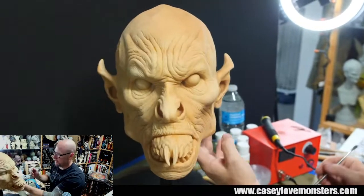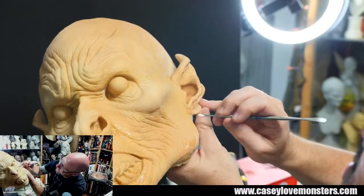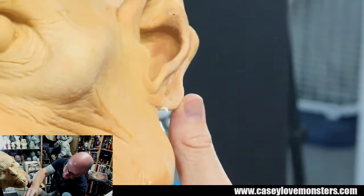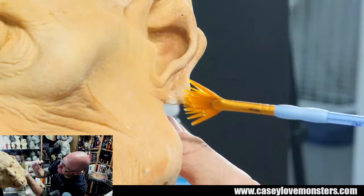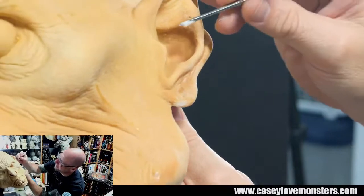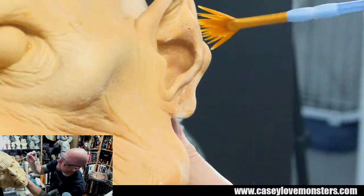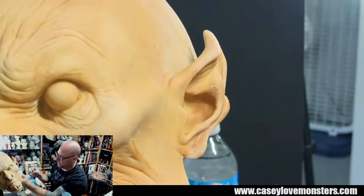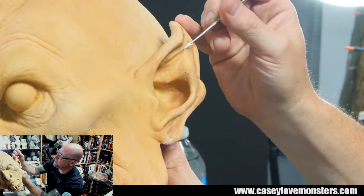So anyway, you can see the next thing you need to do is patch any of these holes. It'd be nice if one day latex could not have air bubbles in it, but I don't think that's happening. It just naturally does and drives all of us mask makers crazy. If you're fickle like I am, you're going to sit here and patch every hole until it's perfect.